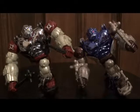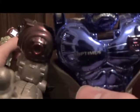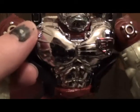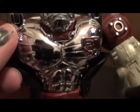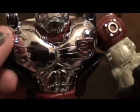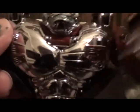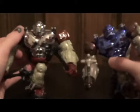Here are these guys, both in their hoverboard modes. One thing I forgot to mention was that I always loved how these Transmetals would tattoo their name on their chest or somewhere. Ape-Linq obviously doesn't have that, but oh look, there I am, shining in the gorilla's reflection of his chest. I love the red comm button here, and it's kind of the same on Optimus. Neat little details like that are still cool.